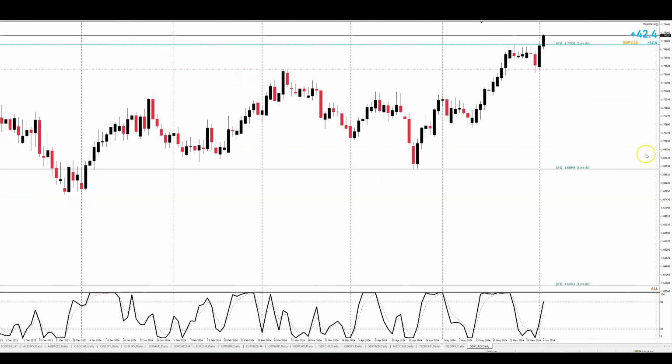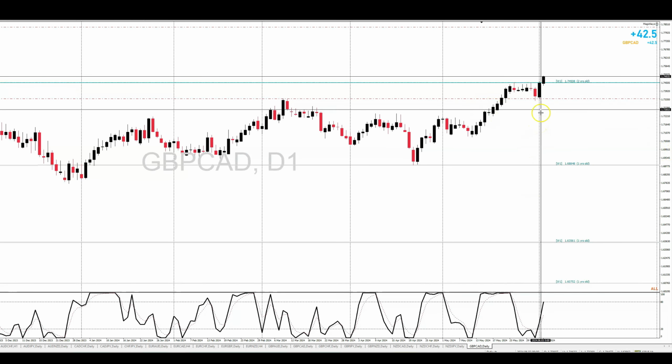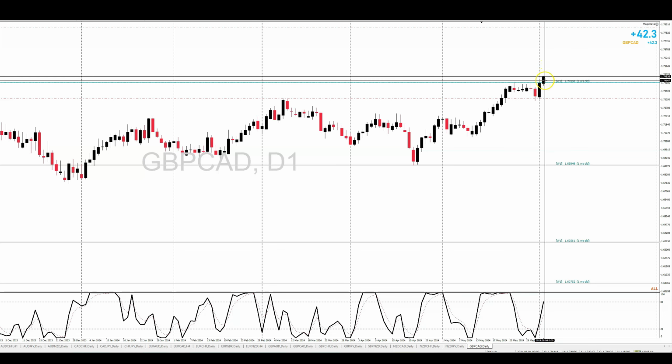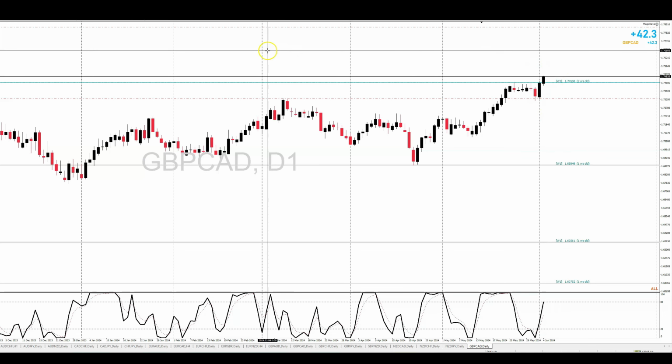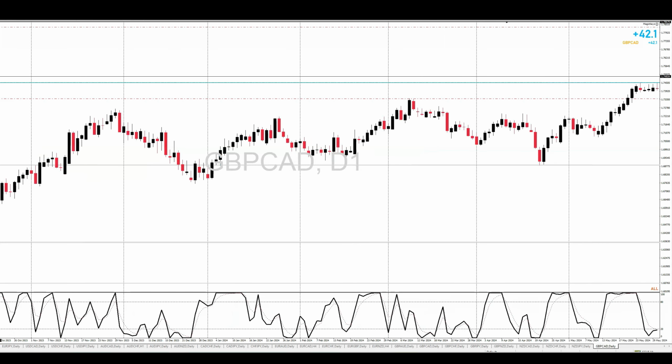Okay, now on the daily time frame, again, as you can see, when I got this move right here, which turned my oscillator over, I was just waiting on the break of this level to get in the trade. And if I go ahead and throw a moving average on here, like I'm gonna throw the 200, you know what, I'm just gonna throw a 50 on here. I think a 50 should show it. Let's just throw a 50.